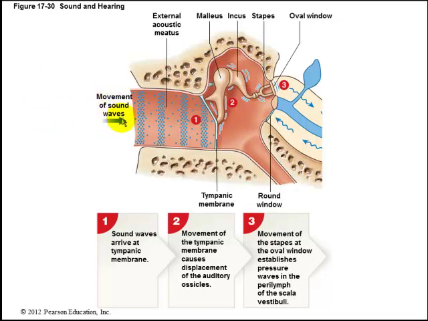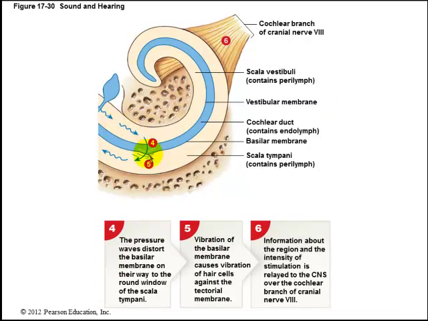So kind of pulling all that together, you see the sound waves hitting the tympanic membrane, setting up vibrations in the auditory ossicles, which the stapes then transmits the sound waves into the bony labyrinth, and from there it's going to hit a particular point along the basilar membrane, and whatever point that is, your brain will interpret the pitch.